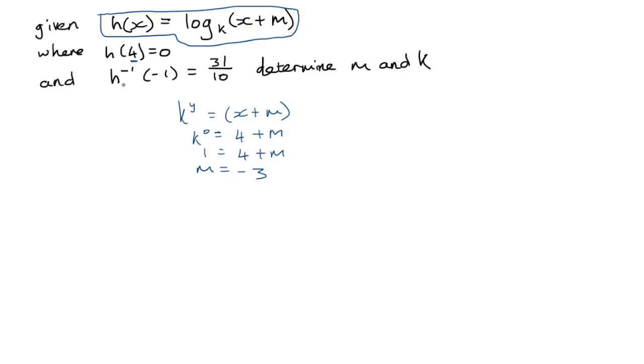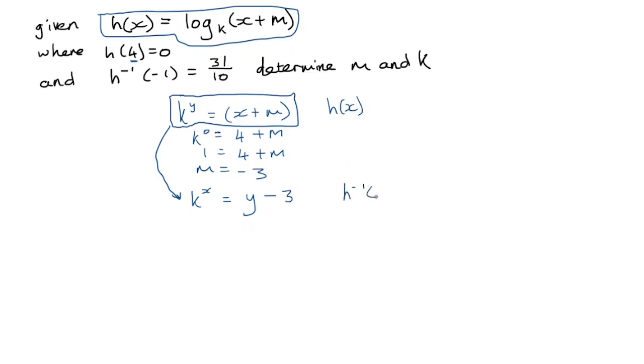So then I can come to the next question, which again, I'm just going to pick up from the nicer, rearranged looking version and say, if this is the original still, if I'm going to now deal with the inverse, I'm just going to swap the x and the y, and I'm just going to fill in what the m value was. Okay, so this was still the original h(x) graph. This is the step where I've begun working with the inverse.